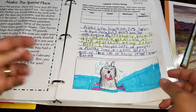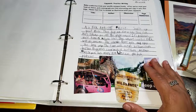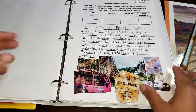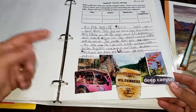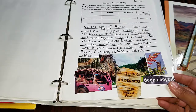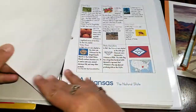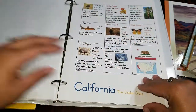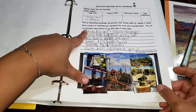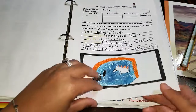They're doing some copy work, looking up different facts about the state — things that interest them — and they write a little bit about each state. Here we have Alaska, and my oldest wrote a little bit about the state and then drew a picture — he illustrated a wolf. Here we have Arizona. Sometimes my kids don't like to draw or color, so in order to work on their fine motor skills I let them cut out pictures from magazines.